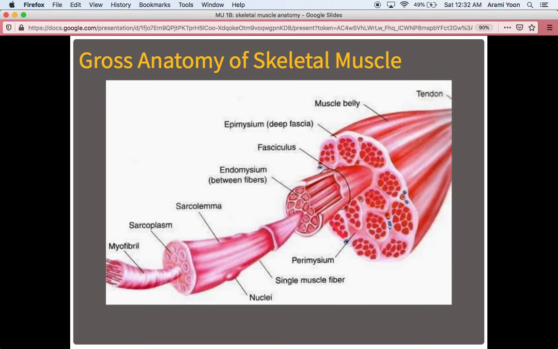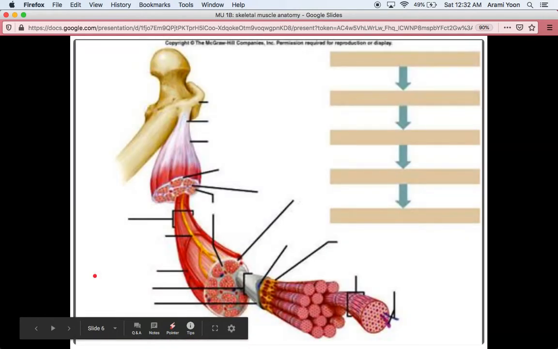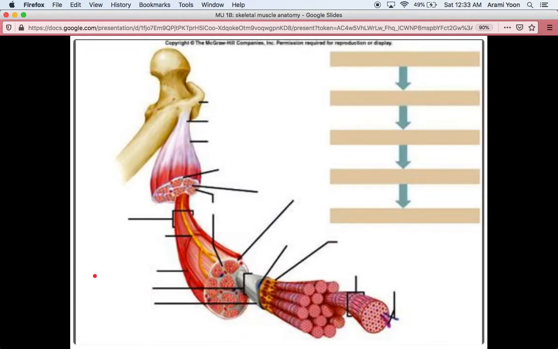So remember, this is the whole muscle right here. It's the muscle belly. And then here you have a fascicle. And you zoom in, you'll see a muscle fiber. So this is a single muscle cell right here. The muscle fiber is made of myofibrils. And if you zoom in some more, you'll see these thin strings called myofilaments coming out of the myofibrils. Why don't you pause the video, see if you can identify the levels of hierarchy of skeletal muscle structure, and when you're ready, you can resume.